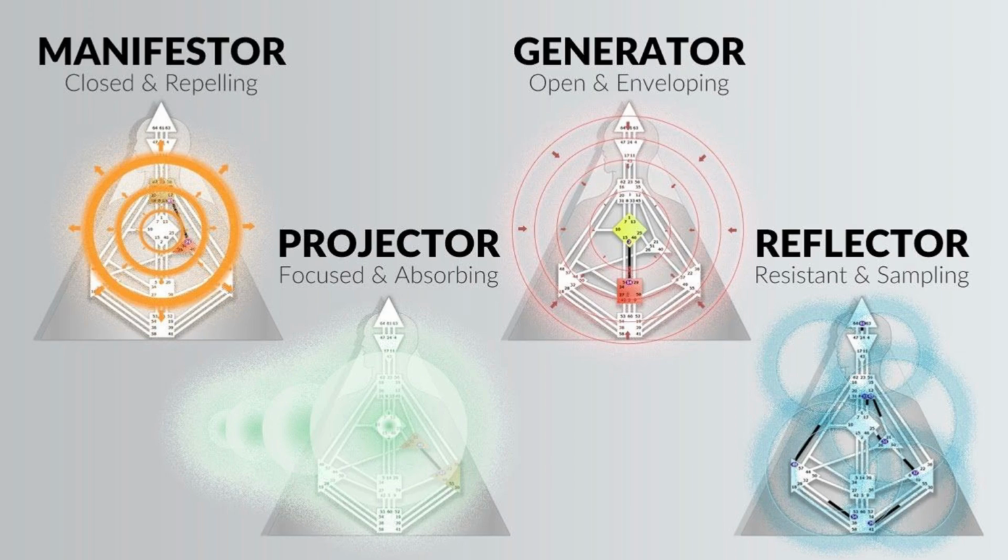So next, let's look at the generator. The generator aura is open and enveloping. It is designed to draw life to them and to give off life, to sustain life. The things that we do to sustain life, like have relationships with people, outsource food, build a home, build a life. These are very much life force energy. Being able to have fun, sing, laugh and entertain ourselves. These are life force energy, and so their aura is designed for that.